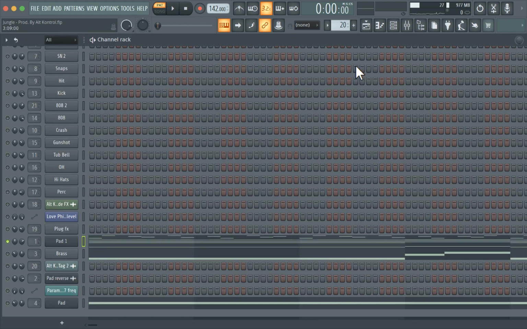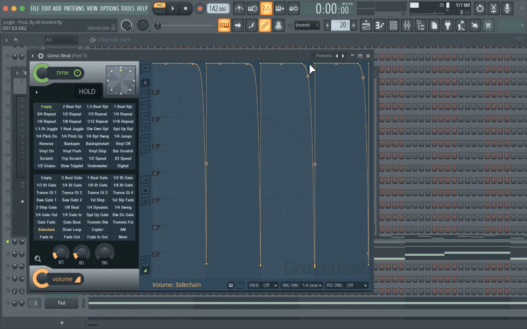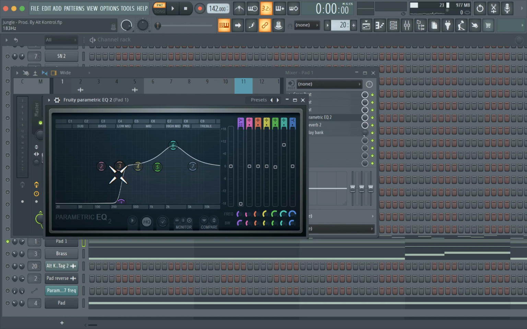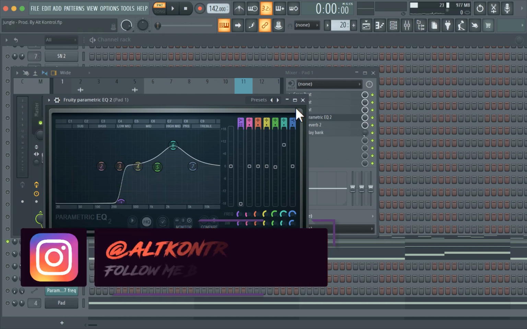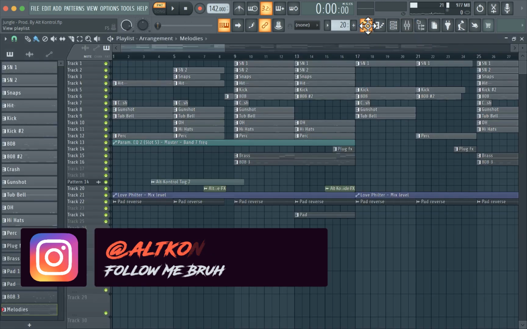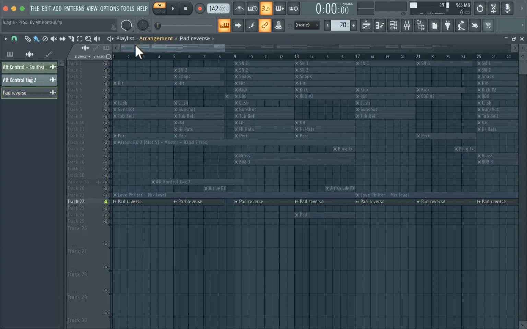But for the VST, I first added a halftime to it, another halftime. And then this preset is very popular in drill beats that plays with the volume of the melody. An EQ where I cut out the low frequencies, then a reverb and a delay. But I've exported this sound into a WAV file, and I clicked on it and clicked on reverse. So the end result sounds like this.